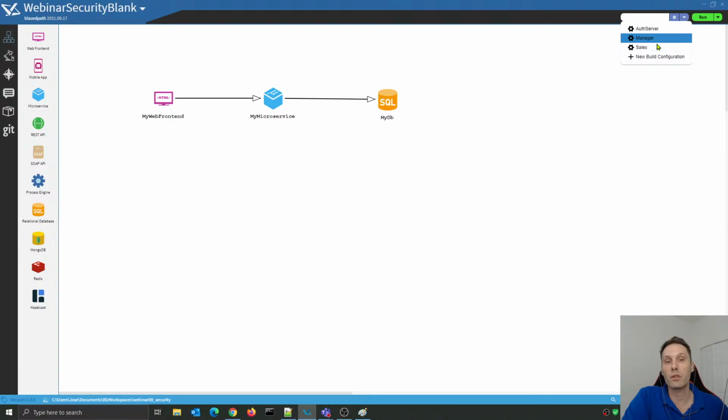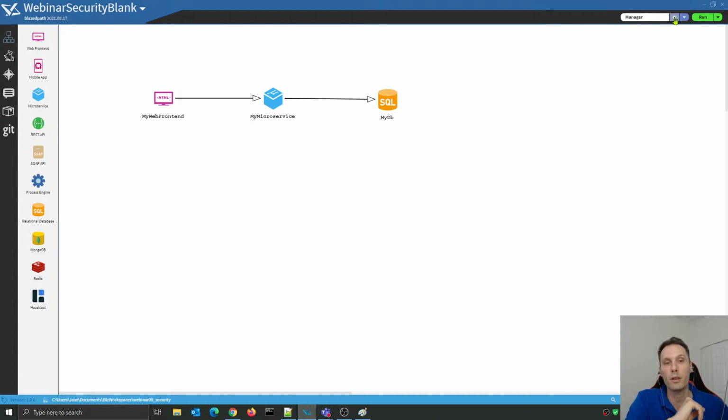And I have 2 other environments, one that simulates the connections from a manager, and another one that simulates a connection from a salesperson. The manager and the salesperson might have some different necessities. Maybe the manager is entitled to give discounts when he sees fit, or maybe he needs to see more information that the salesperson may be restricted from. So those are the examples we are going to be tackling today.